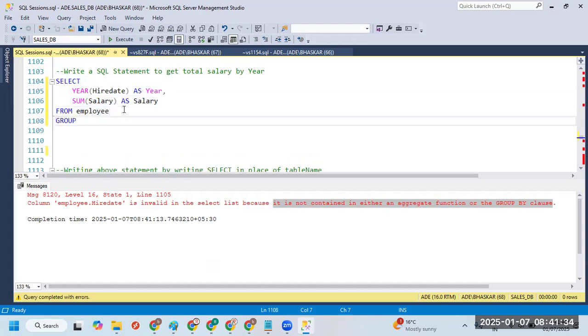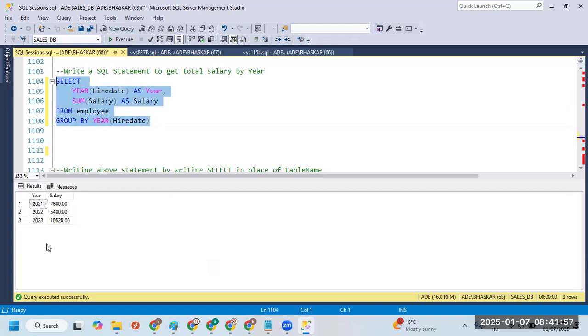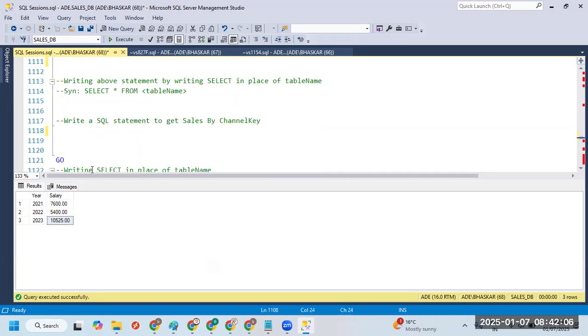You may write something like this, but this is wrong. You are not supposed to use the alias year here, because the alias name comes after grouping. So what you have to do is write this entire expression in the group by clause. Now this is going to give a correct result. 2021, this is the value, 2022, this is the value, 2023, this is the value. Like this, we have to define.